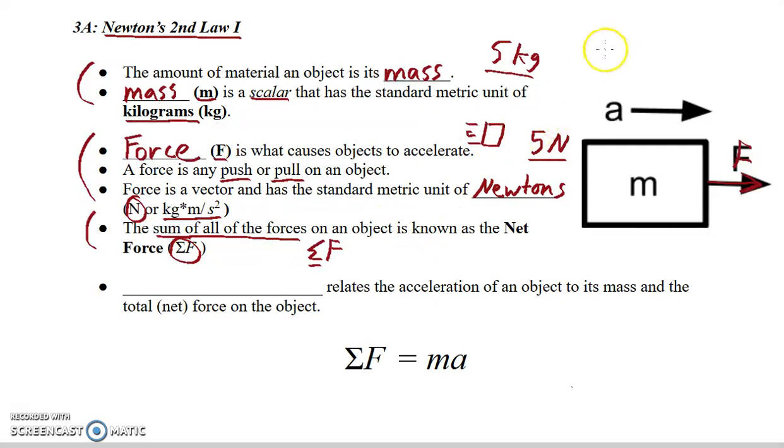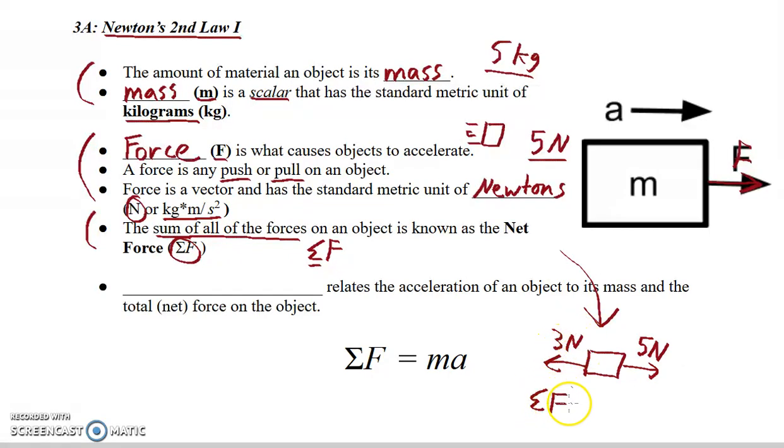So again, I'll show you quickly what that would look like. I'll draw it down here. If you had the net force of an object, that's just tallying all the forces together. So let's say we had this object, there's 5 newtons this way, and let's say there's 3 newtons this way. If you want to take the net force, you're just adding all the forces together. So in this case it would be 5 newtons in a positive direction plus 3 newtons in a negative direction, left. And then you get your net force out. So that's what net force is. It's just adding up all the forces, taking into account their directions, summing all of those forces together.